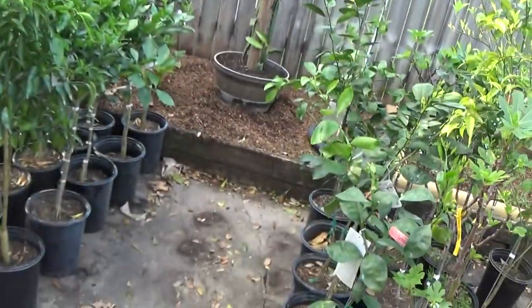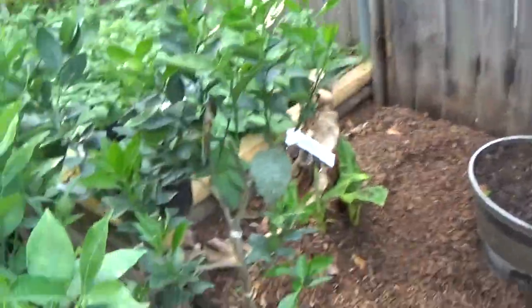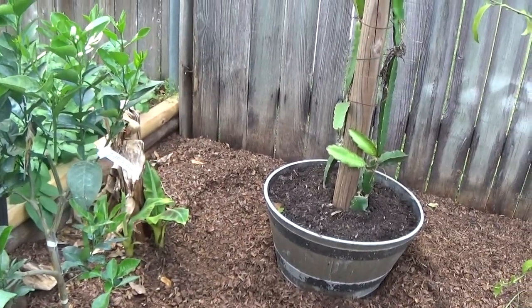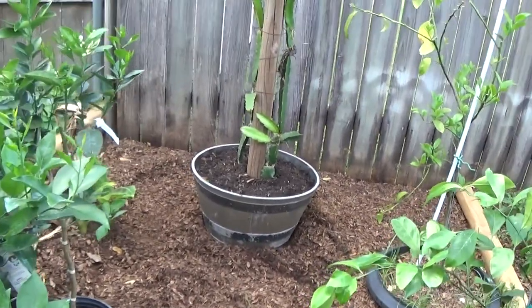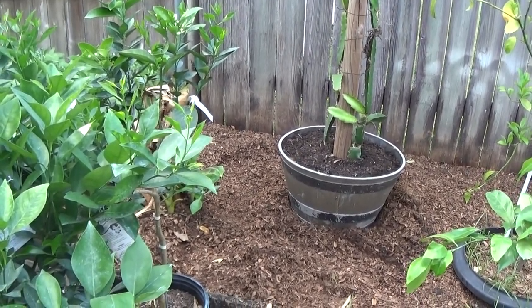Okay, guys, that's where I got it. Now, yeah, I got a lemon tree right here. Got that, and I got a banana tree. So it's tight. I didn't think it was going to be that tight the way it looked before, but it is now. I can move it back. I will if I need to.